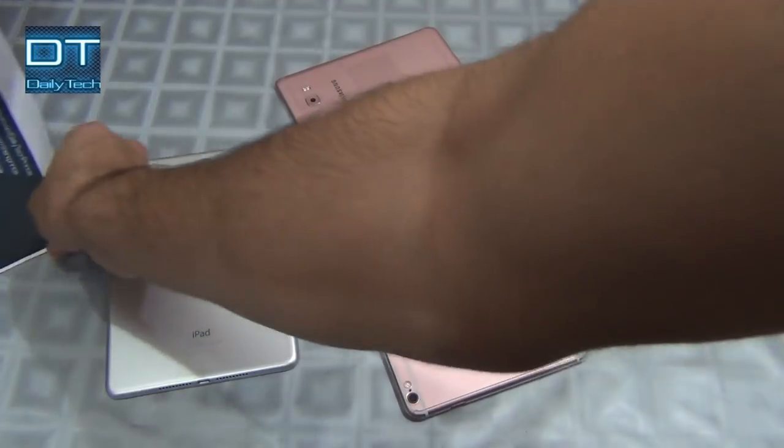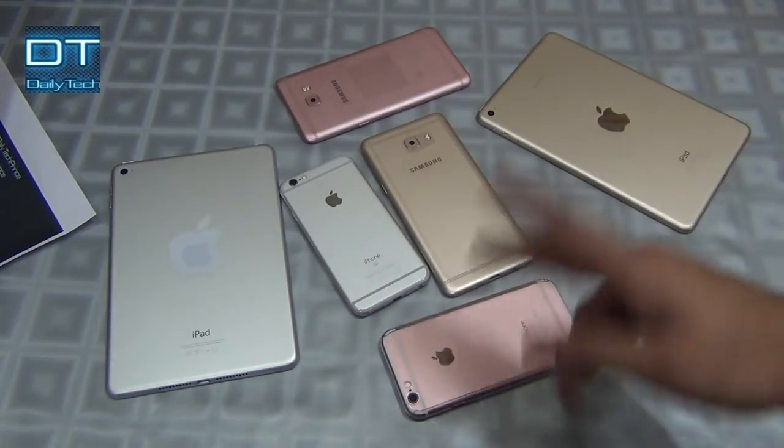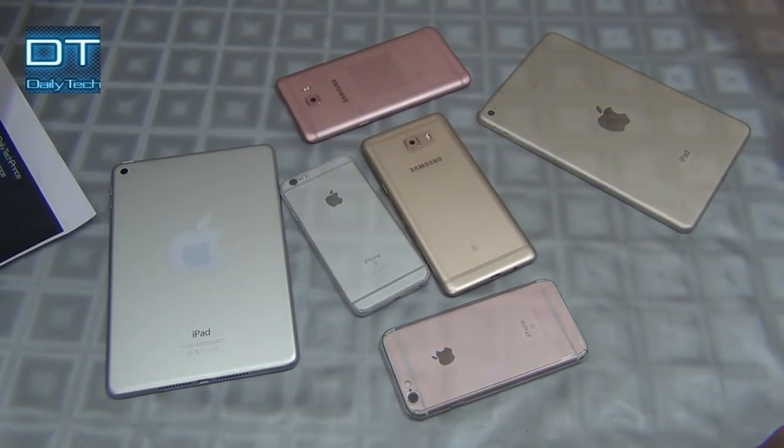So today we have some devices. Let me know in comments which one is your favorite.